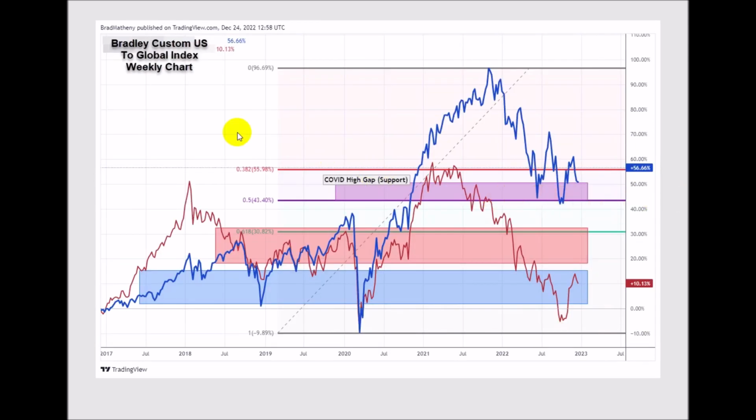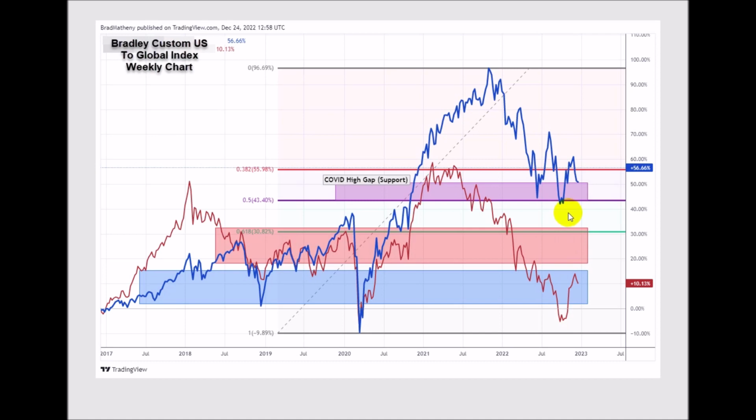Okay, next, the custom U.S. to global market index. At this point, ladies and gentlemen, we're seeing the U.S. market flag back out here into the sideways pattern. Global markets have rallied and stalled last week. End of the year, I hate to say it, but what do we expect with the Fed raising rates and no real impetus for a rally phase yet?